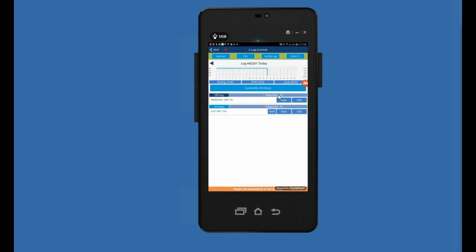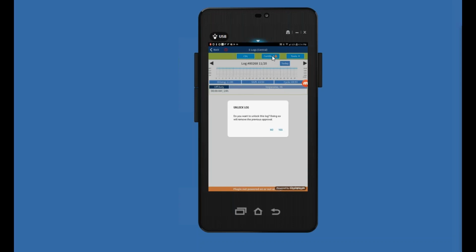So the next one that comes up a lot is, how do I edit my log? So I'm going to go to yesterday's log, actually. Now, I've already certified yesterday's log, which means I've signed it. So to uncertify it, you just click on that button at the top. It asks you, do you want to unlock this log? I'm going to say, yes, I do. Okay, so the certified little lock symbol went away at the top. And in this case now, I can go in here and just hit edit.